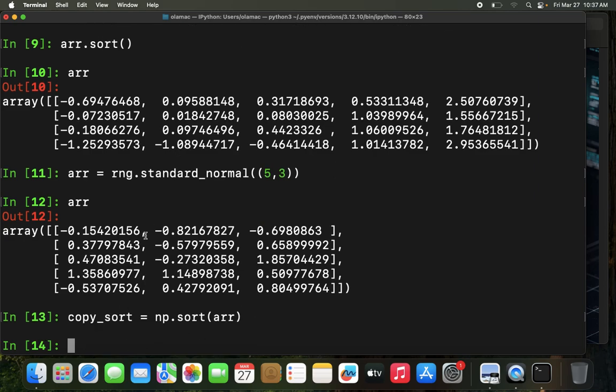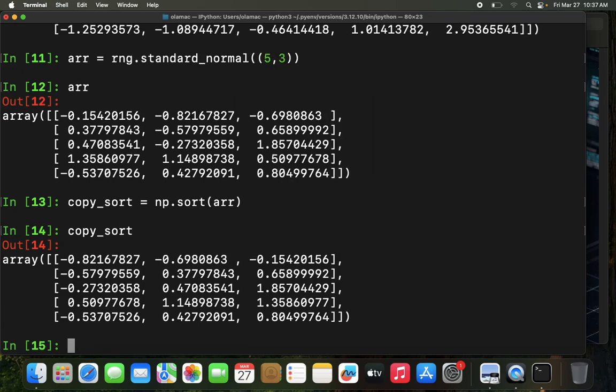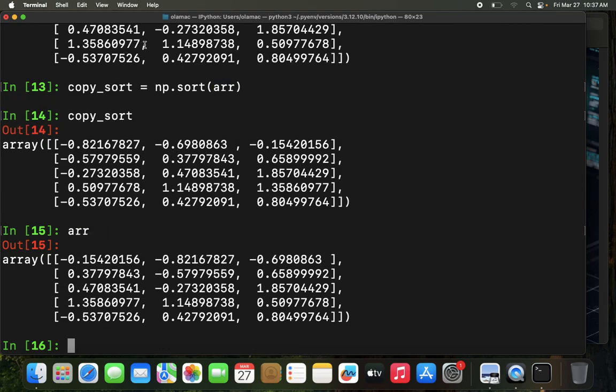Pay attention to the original array that we have. With copy_sort, we sort our array and create a copy of it, so we now have a new sorted copy of our array.